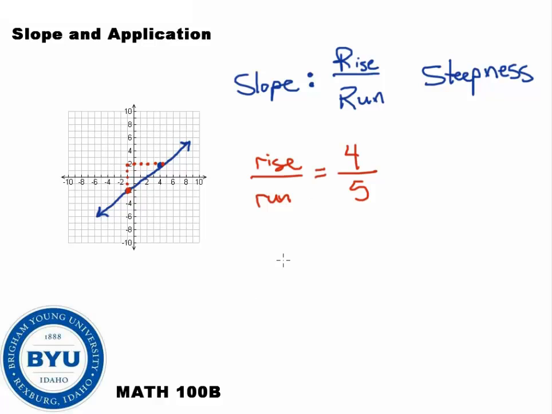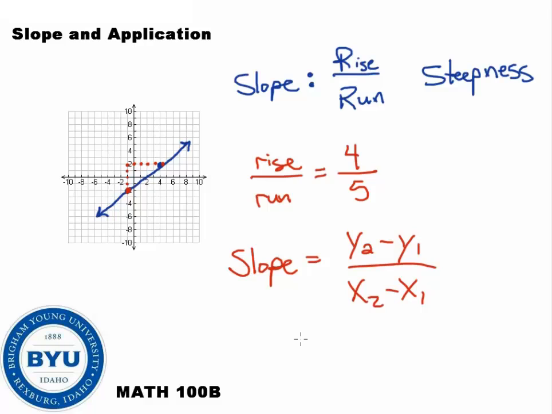Now there's also an algebraic equation that we use, and this is the equation. Slope equals y2 minus y1 over x2 minus x1. Now you may say, whoa, what are the x's and the y's? Well, they simply come from the coordinates of the point. Remember, we said that this point is -1, -2. And this point, we said, was 4, 2.